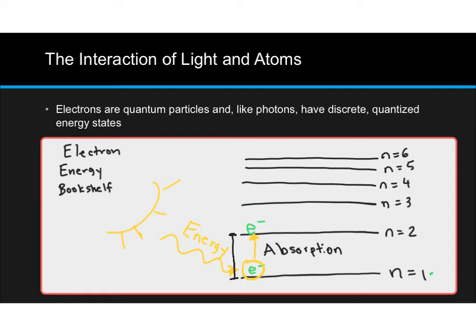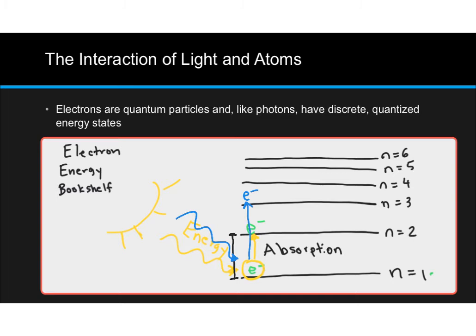So, in order to get an electron to jump from one energy level to another, we have to supply just the right type of energy. If I had shown a different color light at this electron, perhaps I might have allowed it to move to a different energy shelf. Suppose that I shown blue light instead of yellow. According to our electromagnetic spectrum, blue light has more energy than yellow light. Perhaps blue light would have caused our electron to move to this energy shelf, the third one, rather than the second.